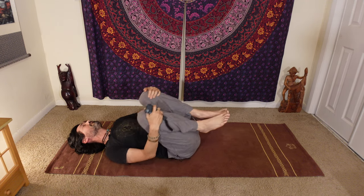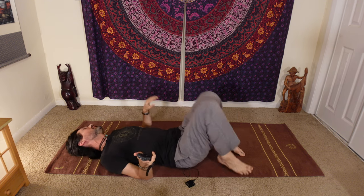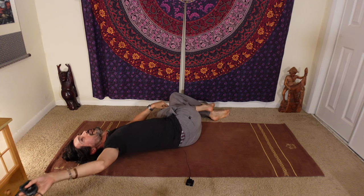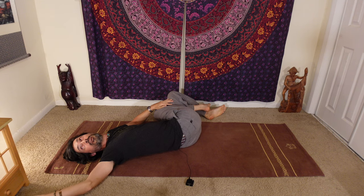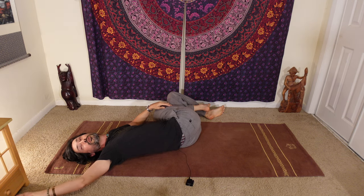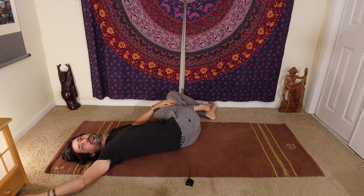Let's bring our legs in, give them a little squeeze. We're going to finish with a twist — right knee over left, down to the left. Be sure to experiment with your leg and arm and head position, find the optimal position for you getting a nice stretch into these different areas in the torso and around the torso, also twisting the spine simultaneously — really, really therapeutic.